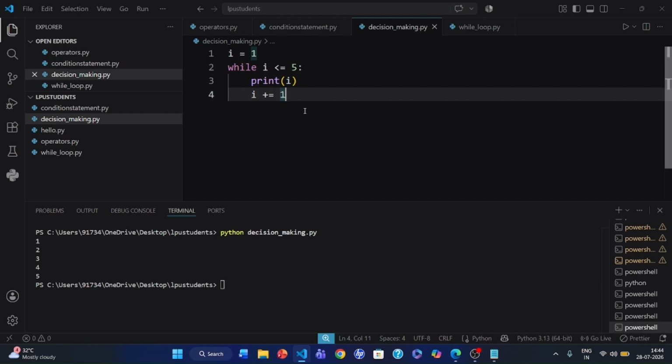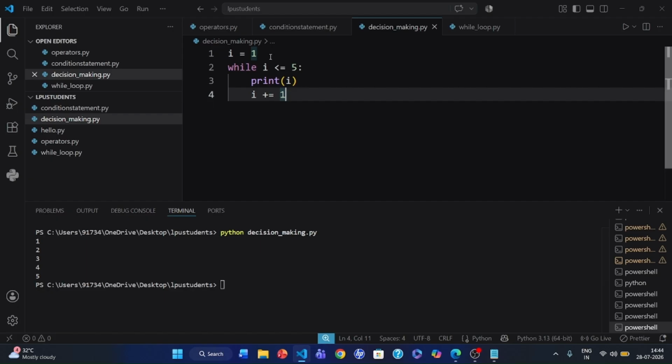It prints 2. Again i becomes 3. The process continues. When i finally becomes 6, Python checks, is 6 less than or equal to 5? No. The condition becomes false. The loop stops automatically.